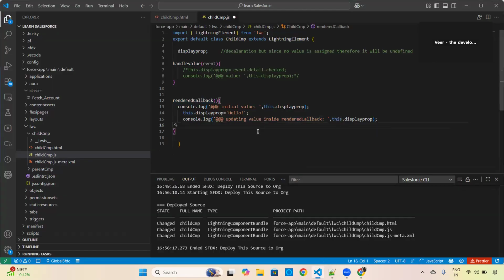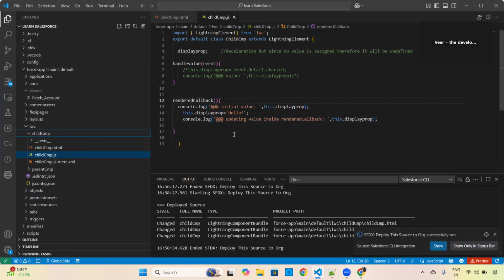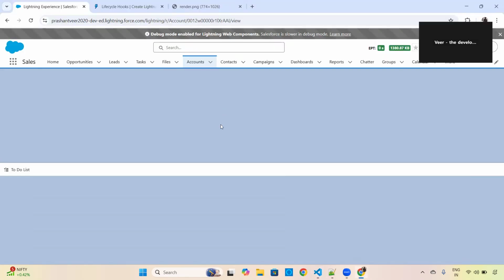So that's the reason it is recommended that you either use the Boolean variable, which I explained in day 17. There are two other approaches. One is to use the render, which I will explain. And this is a Salesforce recommendation. You just saw why I'm saying that Salesforce recommends not to update the property, at least without the Boolean variable approach, which I explained in day 17.